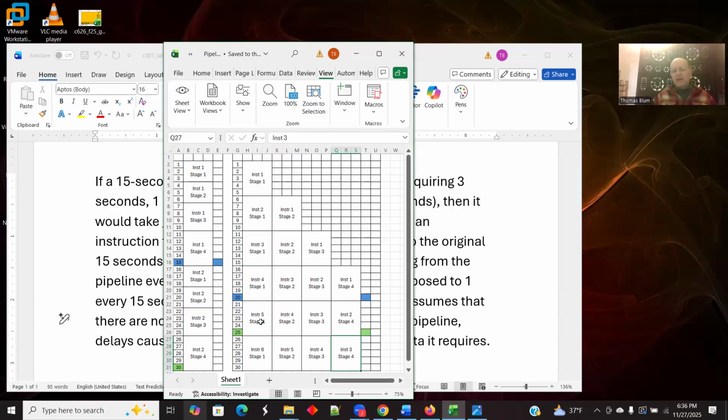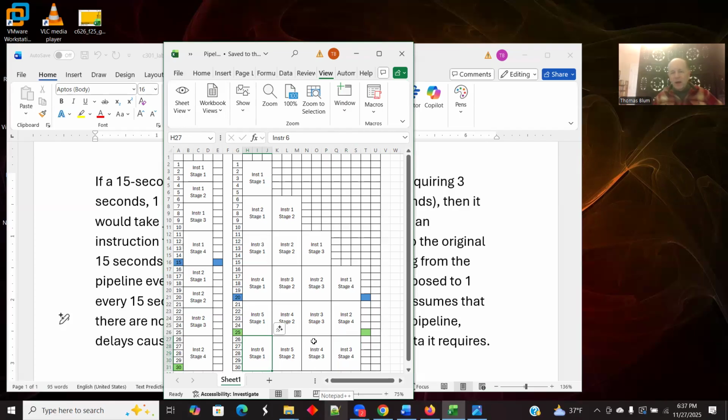So if suddenly at the end of instruction three here, I realize I have some kind of if and I'm going to jump in my program, then it may be that all this work I've been doing on instruction four is actually not the next instruction, and all this work was a waste of time. So that is the hazard, and the bubble or stall as we clear this out and start all over again.